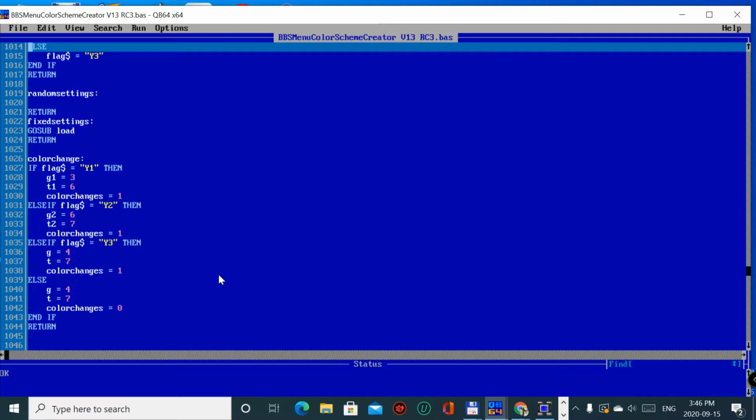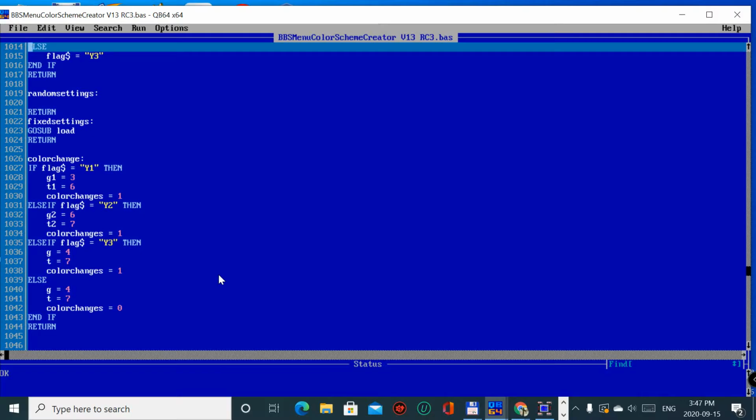Line input for the first line, and it does a flag for every character. If it's a special character, it's Y1. If it's the brackets in the middle, it's Y2. If it's everything else, it's Y3.